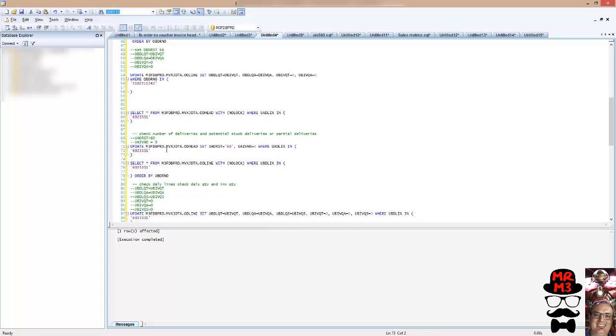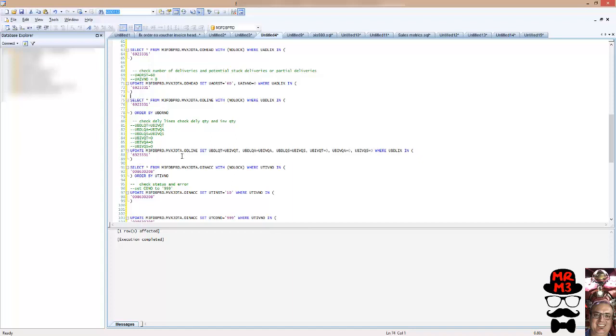Now I'm going to take that delivery head and switch it to 60 and then reset the invoice number to 0. In order to invoice a delivery, it needs to be in status 60. So I'm making that change as well. Now I'm resetting the delivery line. I'm basically doing the same thing I did at the order line, wiping out the invoice quantities and setting the delivery. On the order lines, there's two fields that represent delivered quantity and invoice quantity. On the delivery line, there's three fields. And then there's nothing I'm going to do with the accounting or the OIN ACC table.